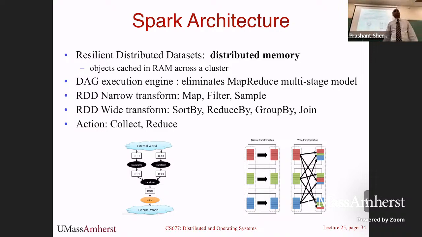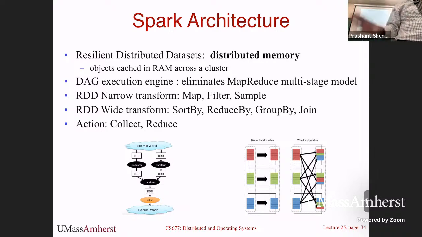It's almost like you put a big cache in memory, and whenever you are getting data from cache, everything runs faster. But if you can't fit everything in cache, it's not going to be any worse than what you had before, which was writing everything to disk and reading it back. So that was the big change from going from a MapReduce or Hadoop model to a Spark model, where your objects are cached in RAM across a cluster, and you have this notion of an RDD that allows me to speed up my intermediate processing.